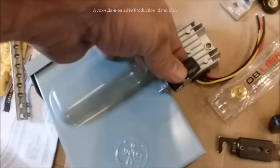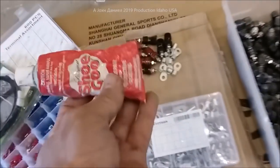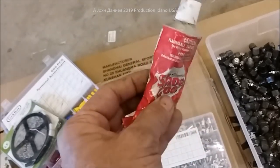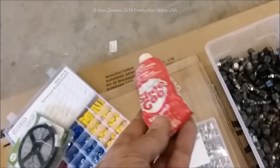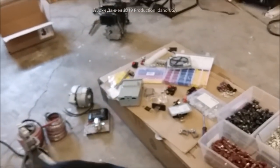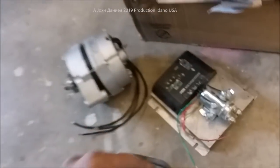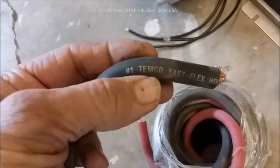Buy the right bulkhead terminals — high amperage, up to 500 amps — made to go through a metal box with an isolator plate inside. Drill a 5/16-inch hole and mount them. For sleeving, nothing beats Shoe Goo: it's a rubberized compound that works as well as liquid electrical tape but actually stays on. Use the right stuff, be aware of frauds and fakes, and buy the right wire. Don't buy wire claimed to be a certain gauge that's actually copper-clad aluminum. Buy Timco wire — that's real copper.